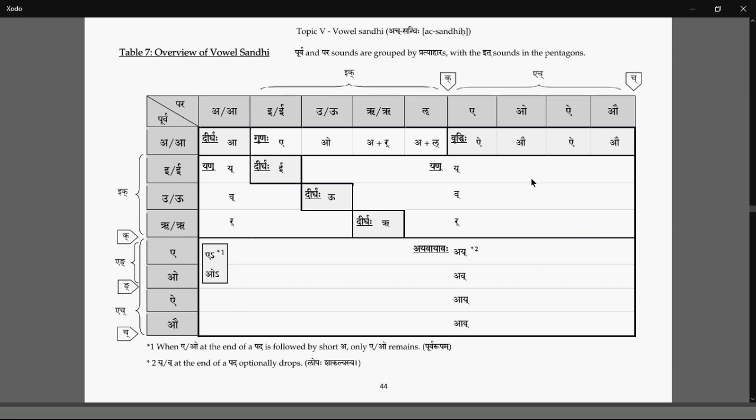We'll look at this chart a little later in the next class, and hopefully we'll look at this as well as the hal sandhi quickly in one or two classes, and then we'll move on to the panchavritti, the five different ways in which nouns are formed. I'll just quickly go through them, and then in another class maybe, and then we'll move on to Tattva Bodha.